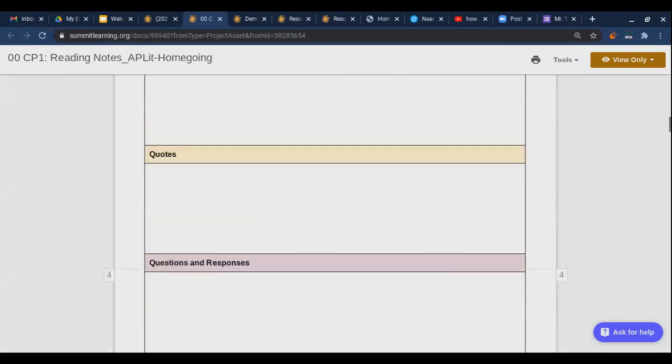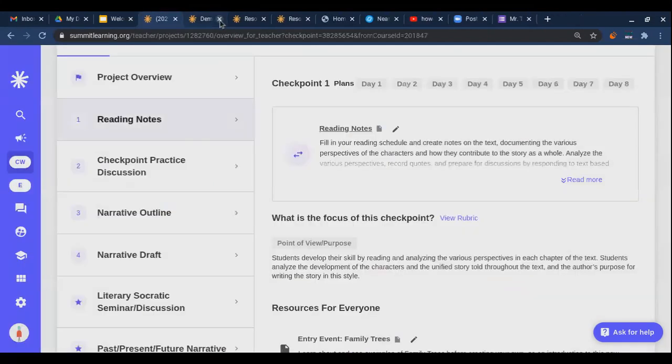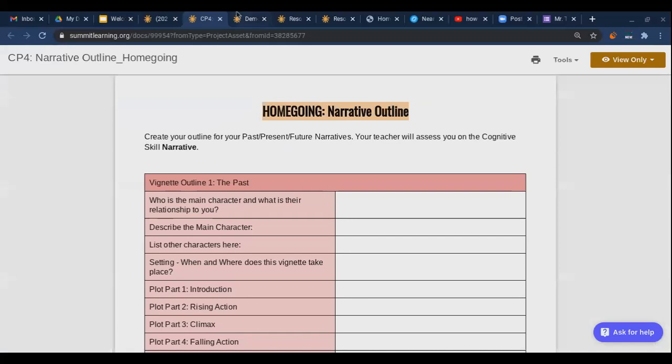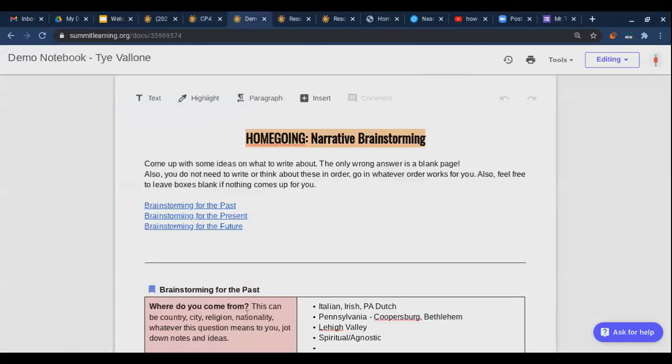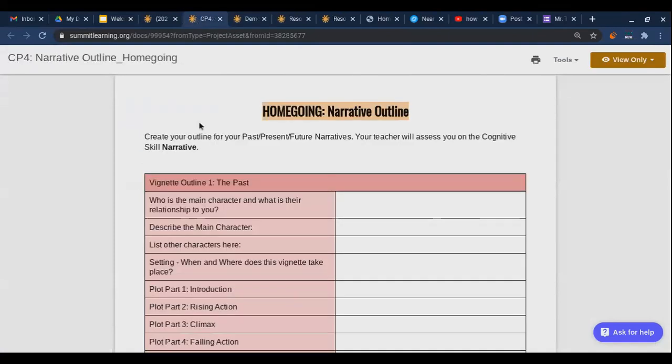I would have liked to have gotten to more of this, but it's a little tough, obviously, to do a whole book when we're teaching virtually like this. But we tried it, and now we know. So you should have that first section in the reading notes done, and now we're looking at checkpoint 2, the narrative outline. After you finish this brainstorming activity, then you can move to the actual checkpoint, which looks like this.